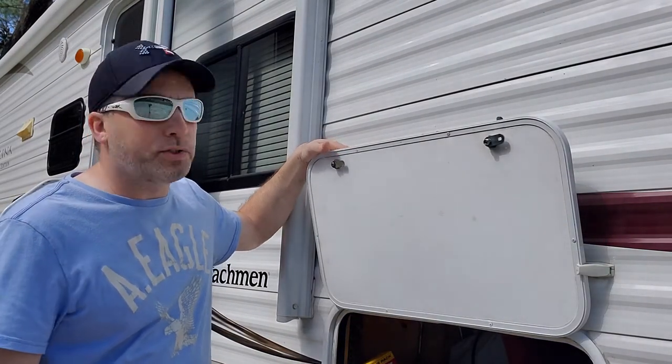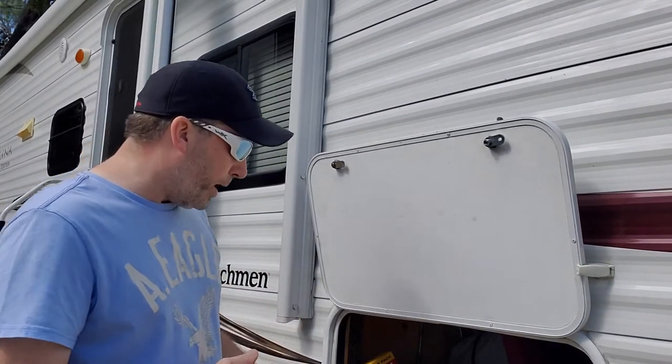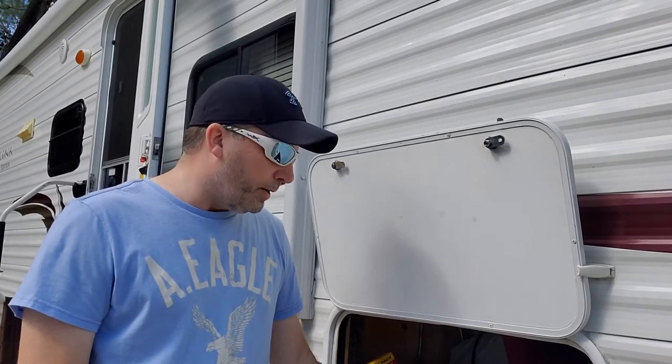Just makes it that much safer. That way, you know, nobody can pry up one corner and get it going. So we're gonna do that. But if this is something you guys wanted to do, it's an easy job. It takes a couple minutes each door, literally a couple minutes. And then you'll have it more secure. Nobody will have a key that yours has. So it's a good project to do.